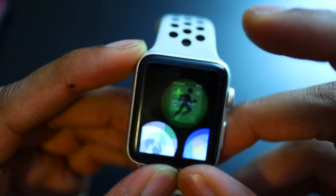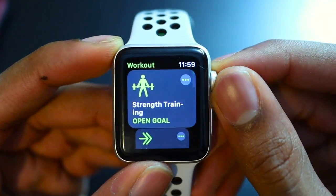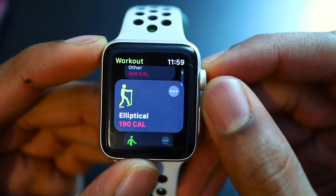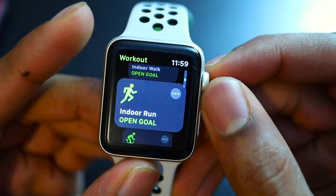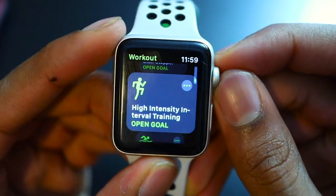Now, the second thing that I really love about the Apple Watch is the actual exercise app itself. I only use maybe one or two of the exercise features in there because I only like weightlifting and sometimes I'll run. But for people who like to do other types of activities, such as high intensity interval training, rowing, cycling, swimming, there's so much that you can track on this app, and you can say how much you want to, whether it's the distance ran, the miles swam, you could do anything from laps.